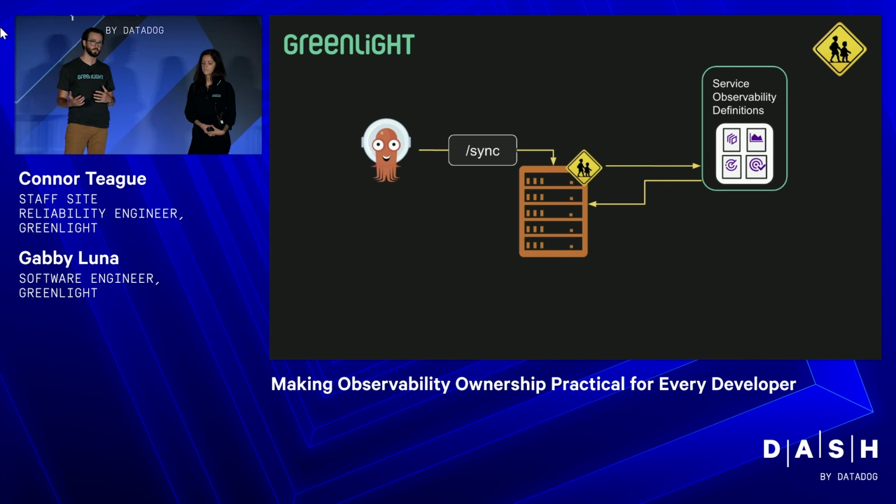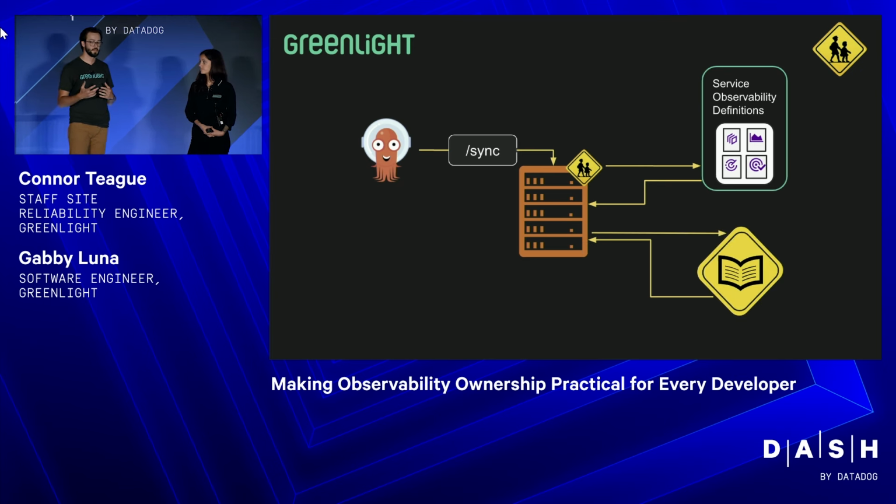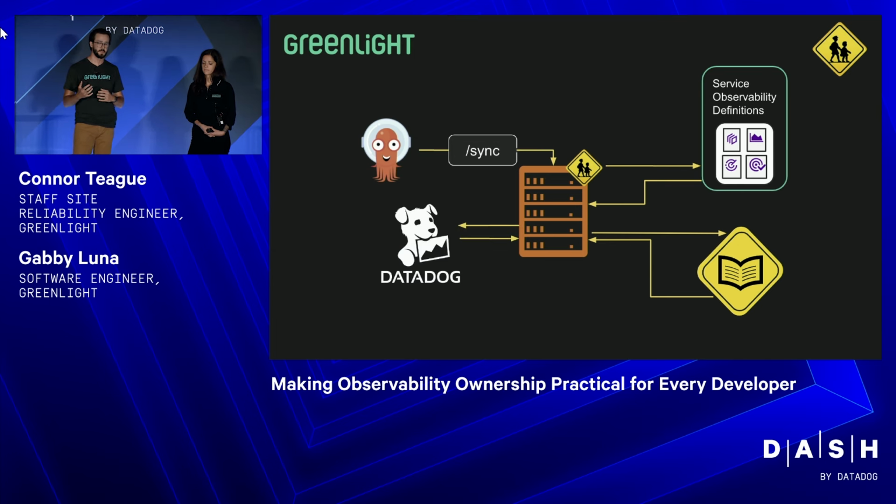So first, it will clone the service repository at the version that has been requested. This will effectively download all of the service-specific Crosswalk configuration, such as the SLOs and dashboards. After this, Crosswalk server performs an npm install on the latest version of the Crosswalk library. We're always pulling the latest version of that library to ensure our engineering teams have the most up-to-date standards for their Crosswalk resources. And third, once the Crosswalk server has compiled the definitions against the Crosswalk library, it will reach out to Datadog and reconcile those differences that it's about to make. With that, the sync process is complete, and we're ready to operate our service in production.